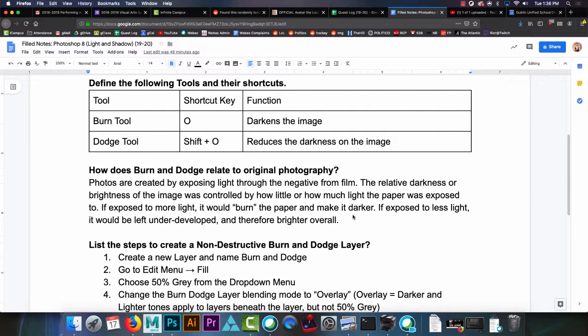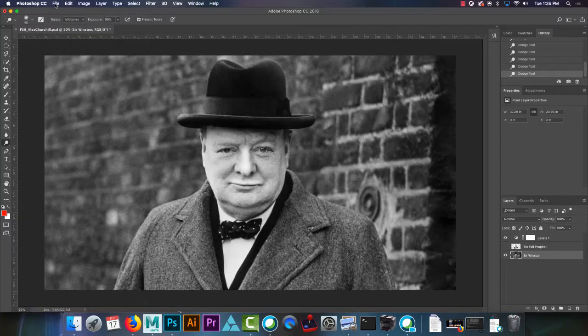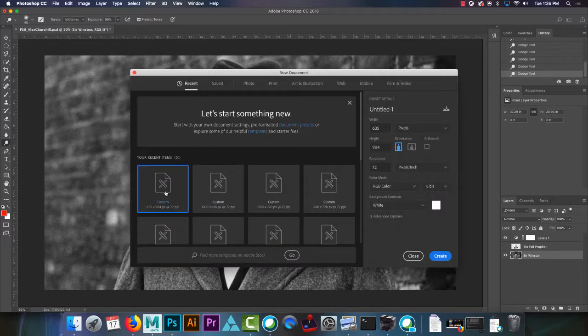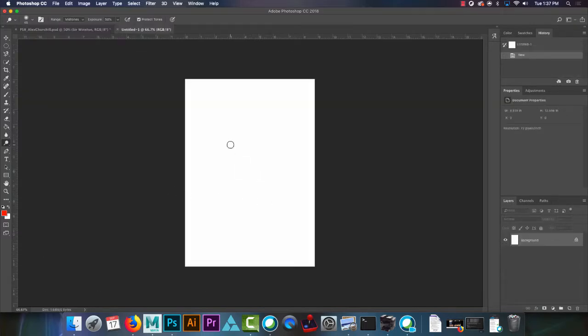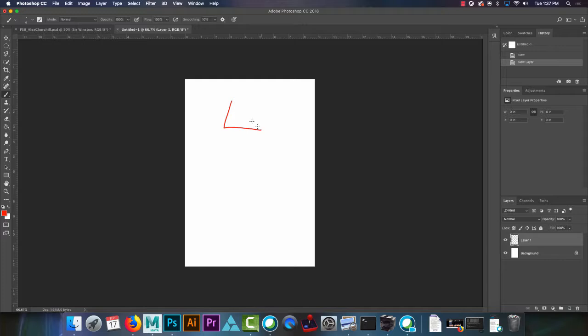So anyway, back in the day, you would have, let me go and make a new document real quick. So I'll flip back in a second to let you guys copy that in. So you would have an enlarger. An enlarger would basically be a machine that looks like this, and then it has a little arm, and then a little platform here, and there'd be a little slot right here.